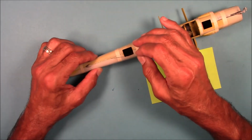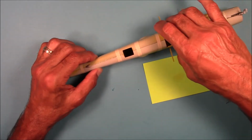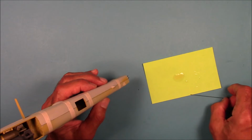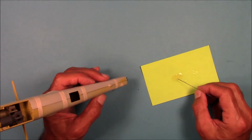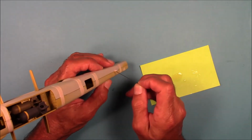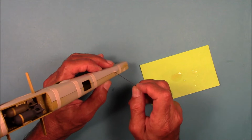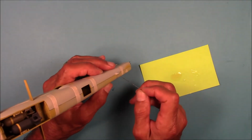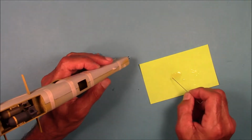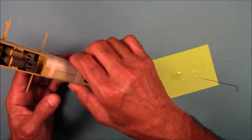See how I'm just going very slow and using tiny drops of super glue. Okay, now we want to get that area right there. Oop, glue almost glued my finger in there. I don't want to break that machine gun, so I got to be careful. Yes, I know my hands are shaking because I'm holding it very tight.